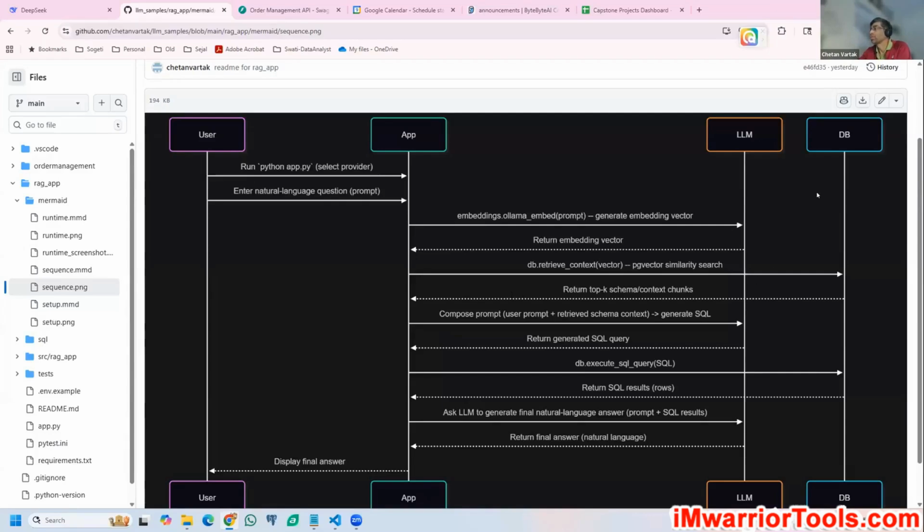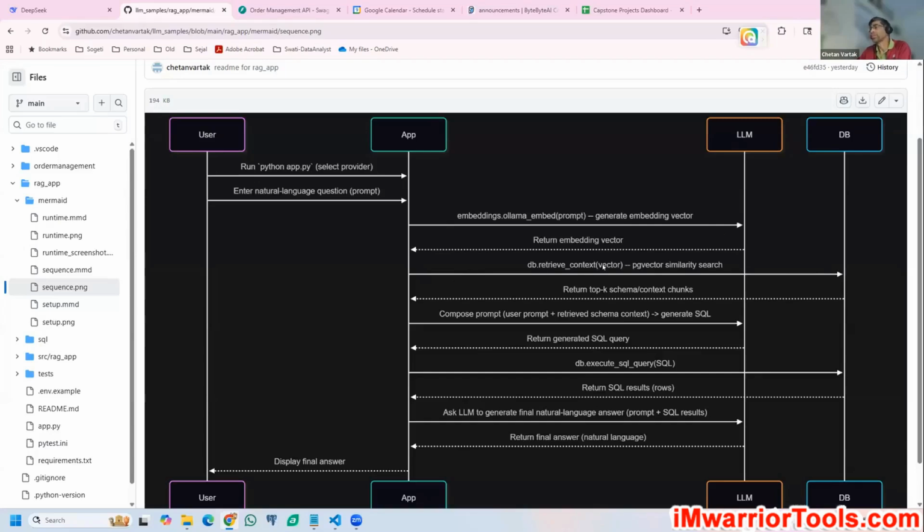As far as the flow, you have a natural language question that goes to my local Ollama, just to get the embeddings. So the first time it's going to Ollama and getting the embedding back, and then it uses those embeddings to query the database.